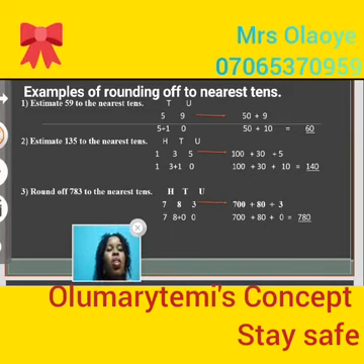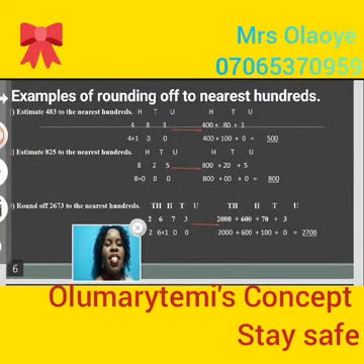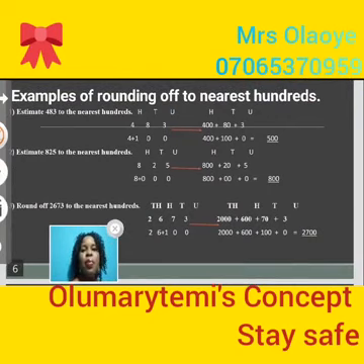Now I want to move to rounding up to the nearest 100. Are you with me? Okay. Rounding up to the nearest 100. First question says, estimate 483 to the nearest 100. Now, we're rounding up to the nearest 100. What determines the nearest 100 is tens. The last one was the nearest tens. What determines the nearest tens is the one behind tens, which was what? Unit. Now, what determines the nearest 100 is the one behind 100, which is what? Tens. Are you with me?